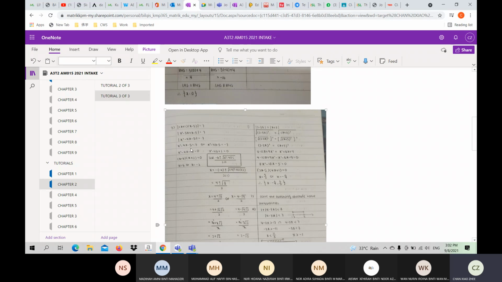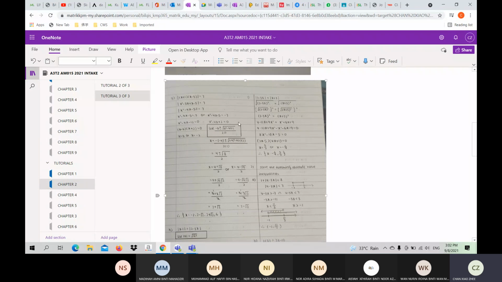Then x square minus 4x minus 5, ini positive 7 pindah ke left hand side. Akan jadi x square minus 4x minus 12 equals to 0. Dapatkan satu general form and then you use the calculator to find the value of x. The other equation is x square minus 4x minus 5 equals to -7. -7 you move to the left hand side will become positive 7 and x square minus 4x plus 2 equals to 0. For this general form equation, I use this formula.